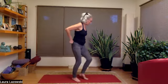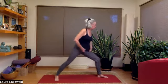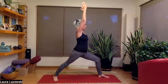Draw your belly back, turn to the left. Now forward. Now to the left, forward, to the left, forward. Lift both arms, warrior one again. I'm just turning it around so you can see this better when we go to warrior two. So left arm reaches forward, comes to the inside of the thigh. Now that hand is going to keep that thigh in place. Lift up with the right arm, bring it behind you.